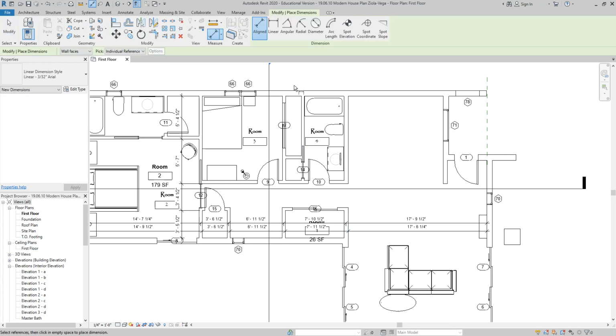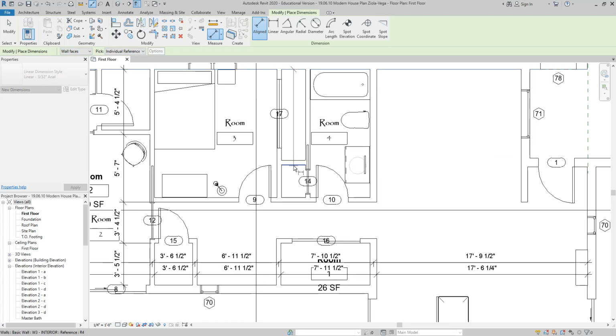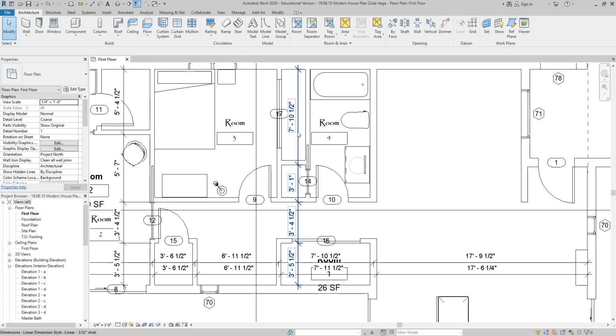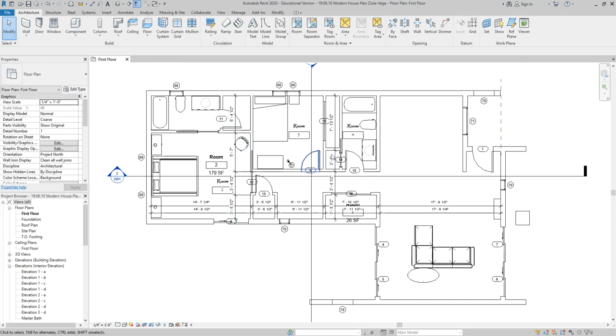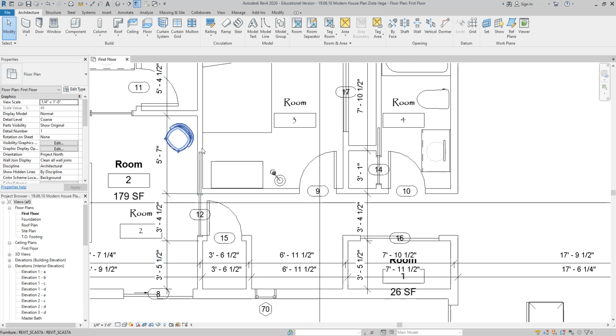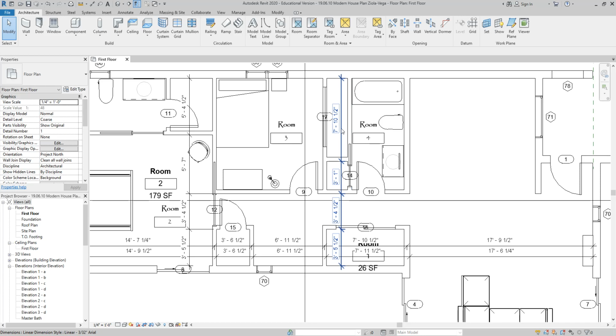But I always like to make sure that if you run another dimension string, even if it's redundant, just go ahead and put in all the dimensions again, so there's not one random string hanging out where people don't know what it's connected to. So again, even if it's redundant, I'd rather it be redundant than A, having a contractor have to do the math to figure out where this wall is, or B, if they started here, having to go back to this string to fill in the rest of it.